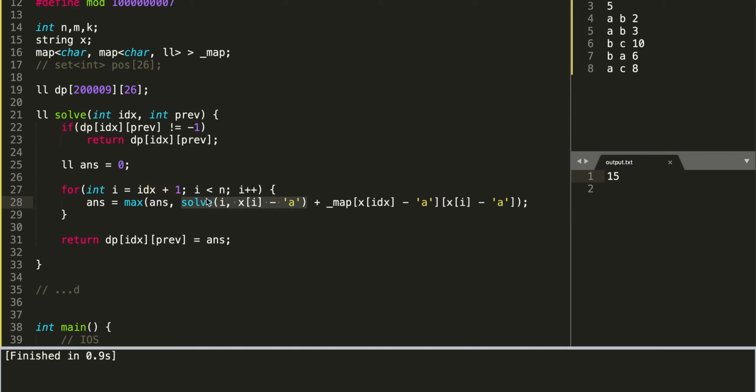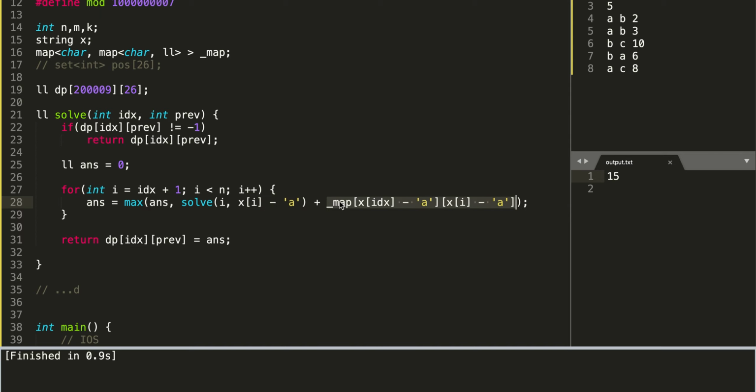So now if I choose a particular i, then I'll say that I have chosen till i, and the previous character that I chose is x of i, and because we are storing the ASCII value, that's why I'm subtracting a here. And then what's the gain of choosing this particular one?